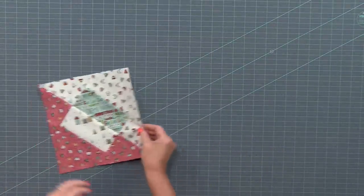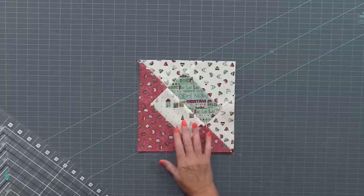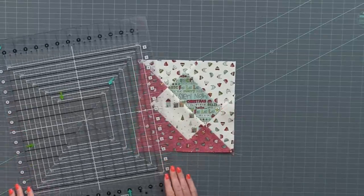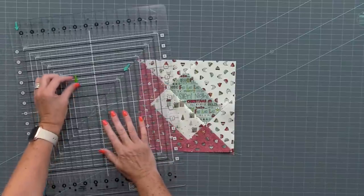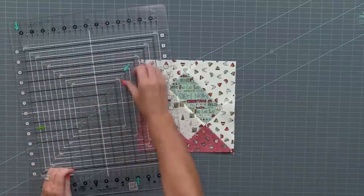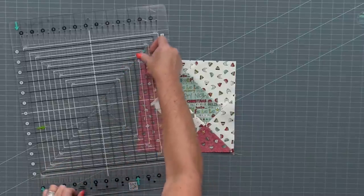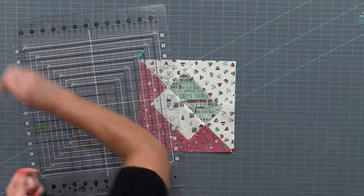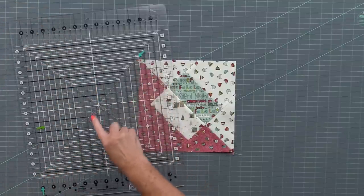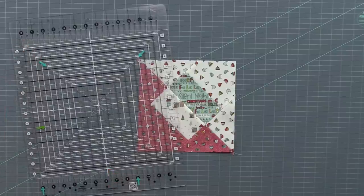Now we're going to trim them a bit smaller than the original Kimberly blocks because we have an added seam in there. So we are going to be using the half inch markings on the ruler. So for the squared ruler, we're going to be looking for the 8.5 inch square, which is a white square. So I like to put my stickers on the corners of the square so I can easily see that white dotted line. Make sure you're looking at the white dotted line and not the black.